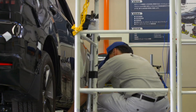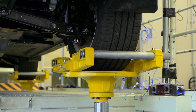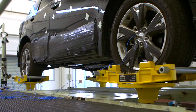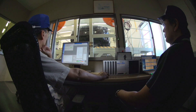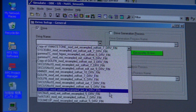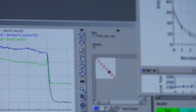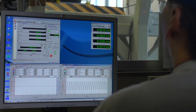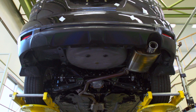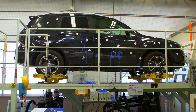The data we collected in the test drives was put to thorough use in development. One of those uses was to improve ride comfort. Bumps, joints, and repaired spots — even roads that appear flat at first glance may not be. We used our data to recreate those road conditions with our testing equipment. We made detailed confirmation of the vibration frequencies that made drivers sense something sticking up or feel unpleasant, and then came up with improvements to thoroughly eliminate them. Anyone who rides the new Forester will notice the high-quality ride comfort — something we achieved through these tests.